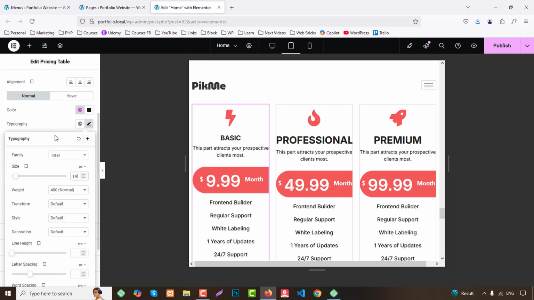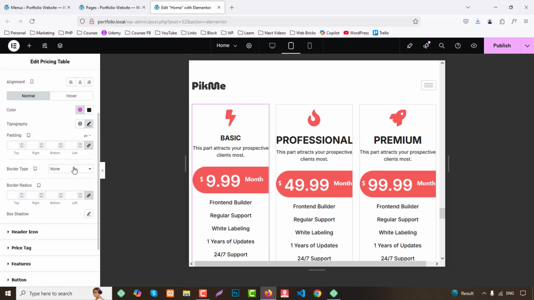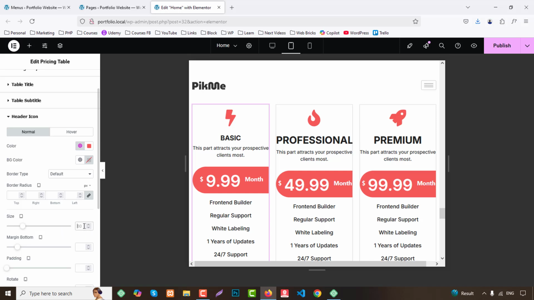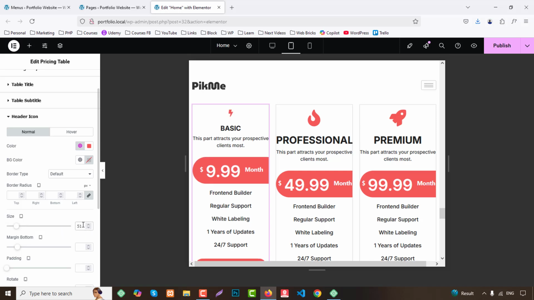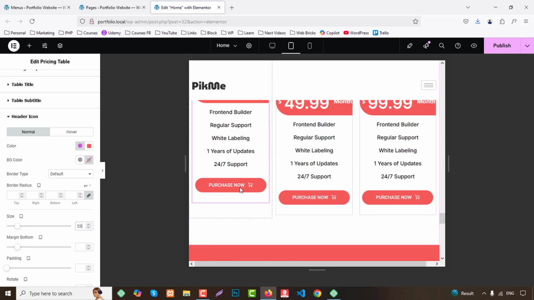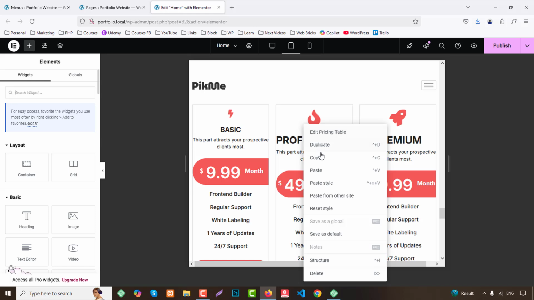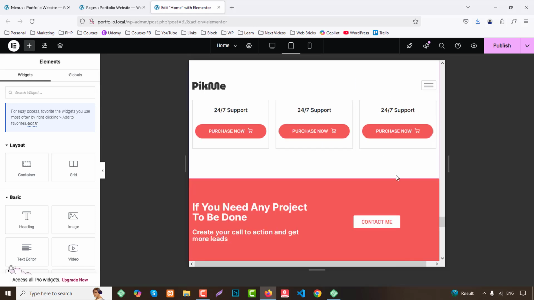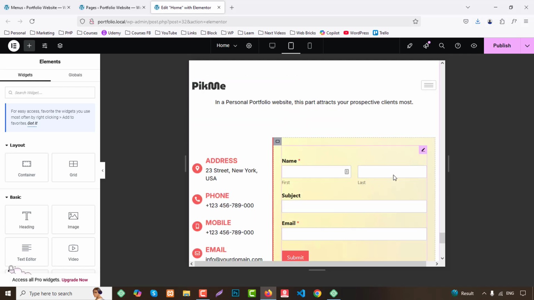Okay, now go to our icon. So icon current size is now 80, we can size 50 pixel. Okay, now it's okay. So copy style and paste style, paste style. It's okay and it's okay now.